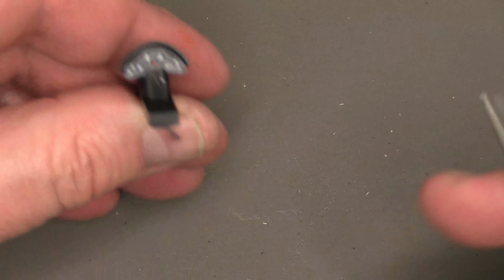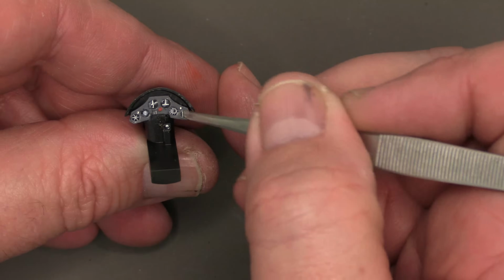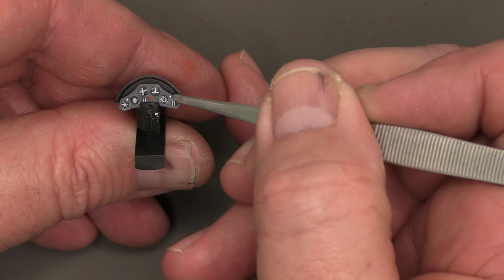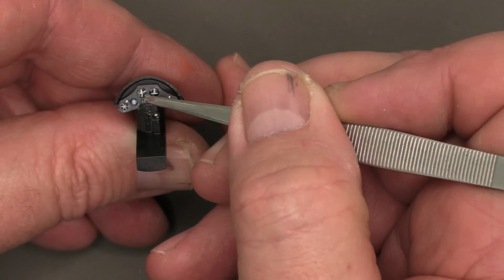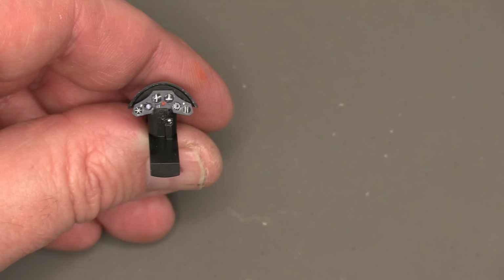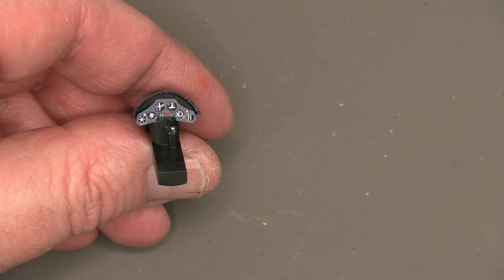To go into that, I've done the instrument panel here. Take that off there, and let's see it better. There we go, instrument panel. I've used the ones with the raised instrument content just because it's a bit easier to dry brush, and then did some grey around the face here, and again a couple of little spots here and there of interest. I've no idea what they would have had, so I've just gone with what was in there.